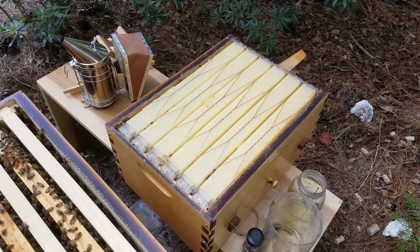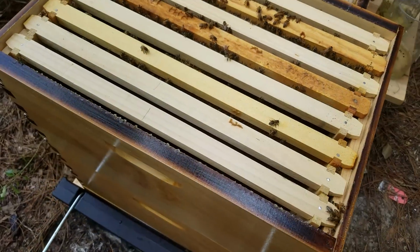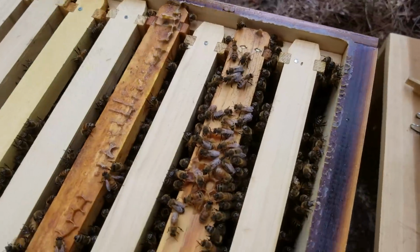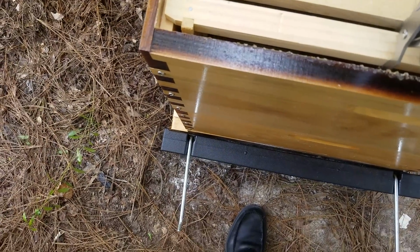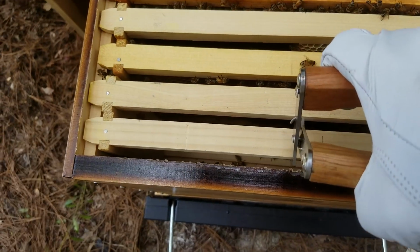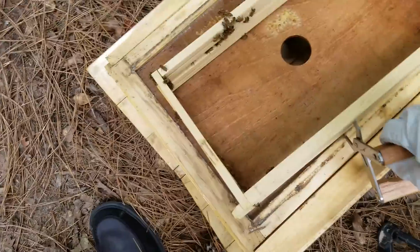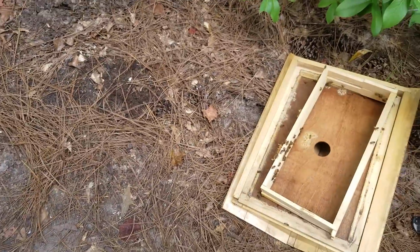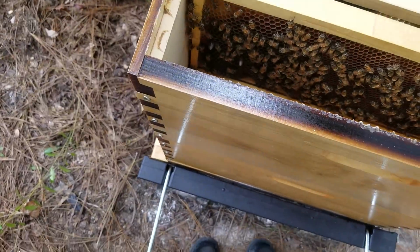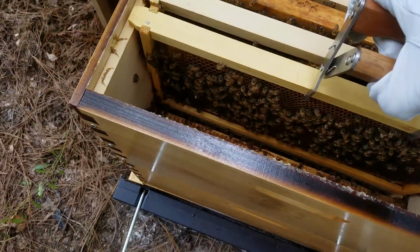So we got the flow frames over here, and then this is the new top brood box. Which is great. Let me grab my little frame grabber over here, and you'll see the first couple frames are still empty, which we expected. They are pretty glued in though. Two just back to back glued up. I'm not worried about setting the frames over for that because they're empty. I'll just set it over to the side here. There's some frame from the bottom set. It's carried over. This would have been the outermost frame that they have built.